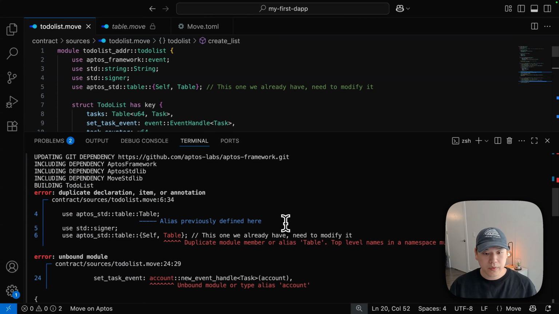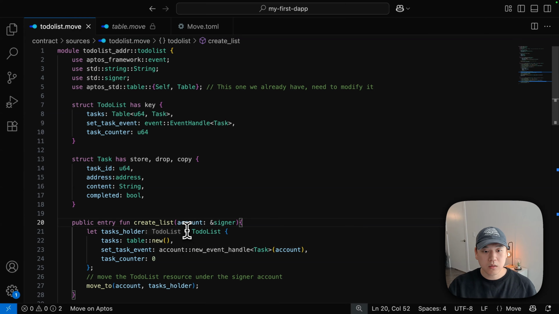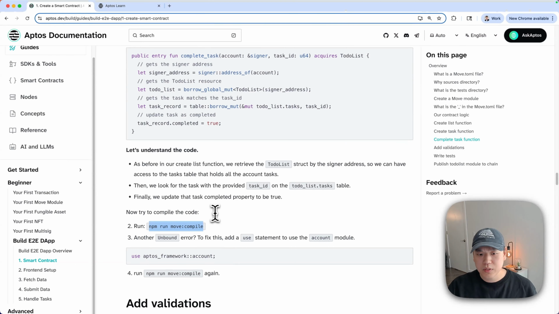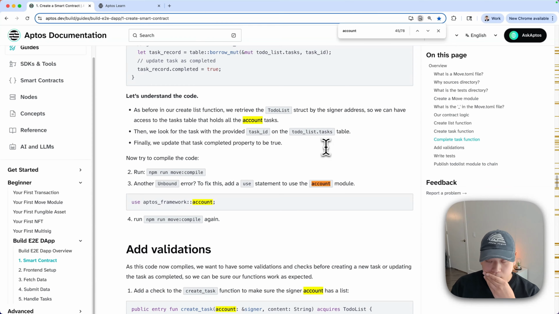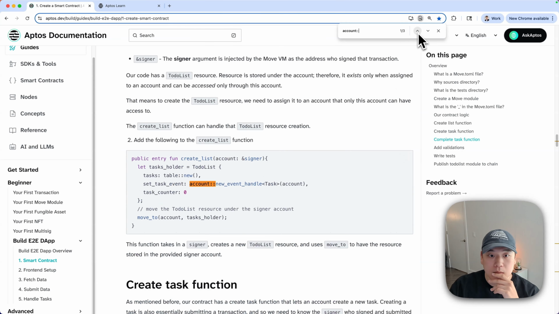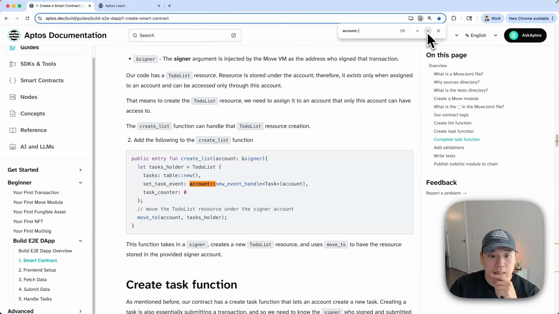Okay, so that's done. What's the other error? Okay, we have an error here: unbound module for account. Am I not importing that in? Oh, it seems like I am not. Did the guide mention it somewhere? Let's see. It seems like the guide doesn't mention that either.